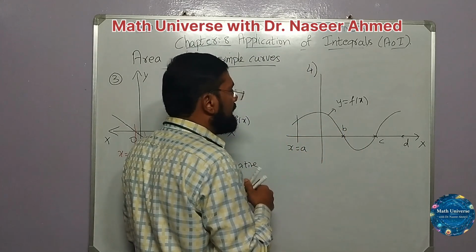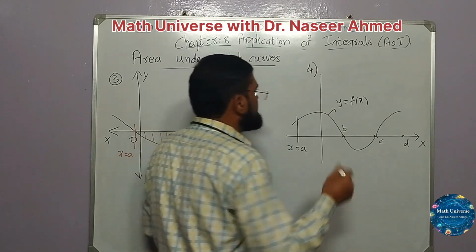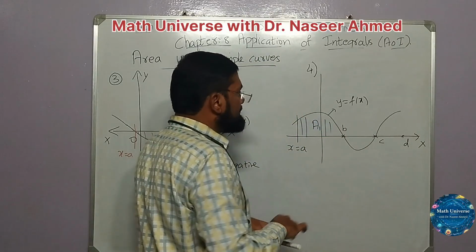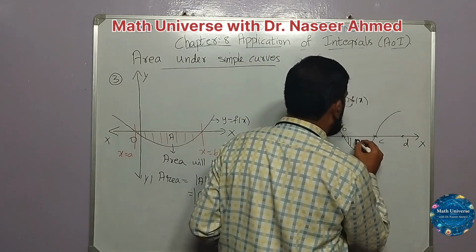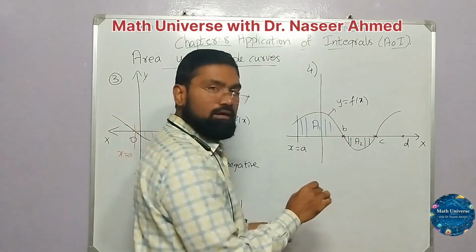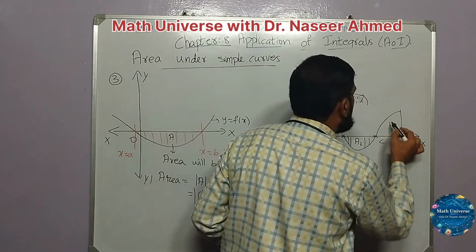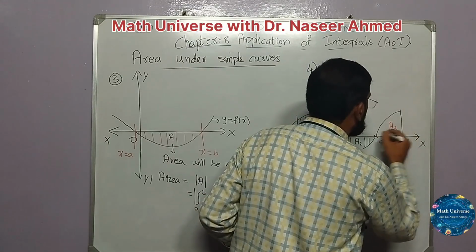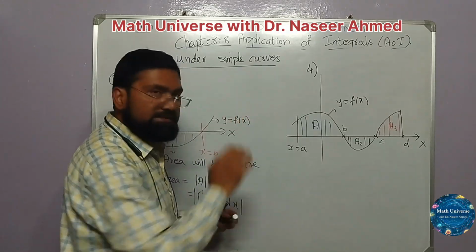I want to find the area. Now see, let me name the areas, and it will be clear for us. This entire area is A1. Whereas this entire area I will take as some A2. Again, I'm not taking any minus or plus. As I said, whenever I don't write it, it's understood. Then here, let us use some other color, A3. This particular one. Fine.